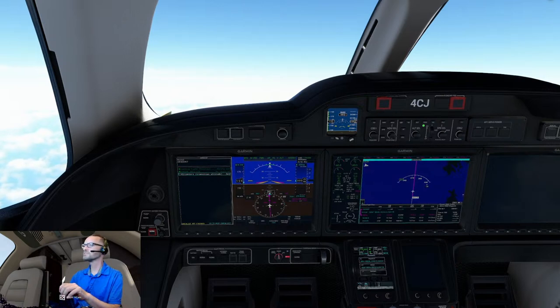So, 7 degrees to the left. That's correct, sir. So, turn now left, fly heading 186 for Charlie Juliet. Left 186 for Charlie Juliet. Oh, 70 degrees.